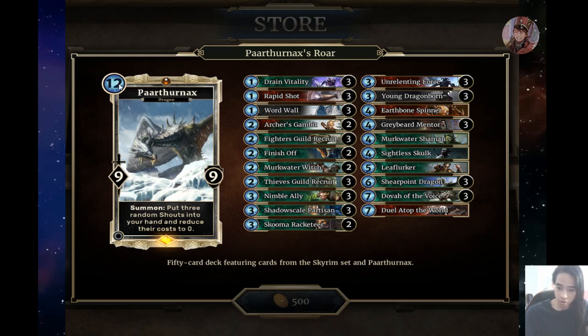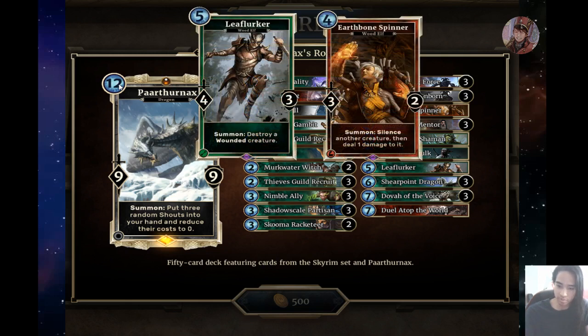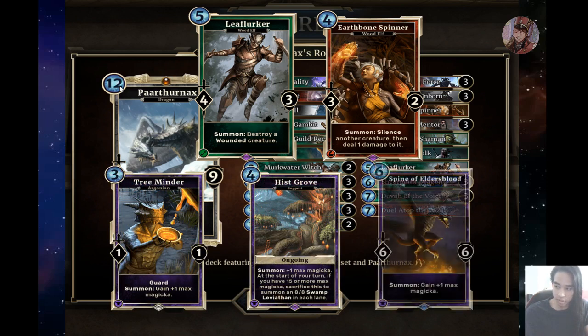To improve this version of the deck, you can add more copies of the epic Leaf Lurker and Earthbone Spinner to facilitate a stronger mid game. However, I think Parthenax also works quite well in ramp decks, so you can take out the reds and build in purple cards that have lots of Magicka boosting cards, like Treeminder, Hist Grove, and Spine of Elder's Blood, which will give you the opportunity to play Paarthurnax even sooner.